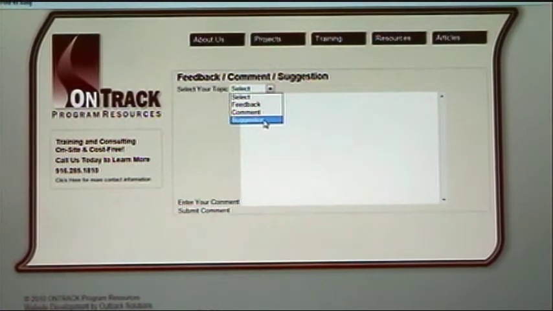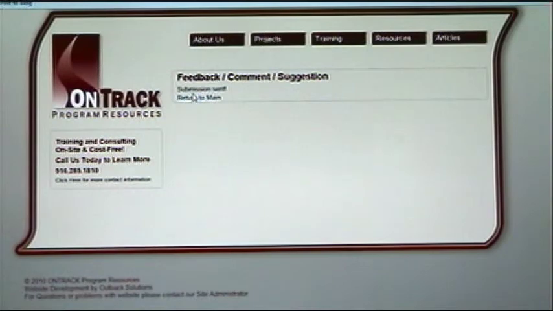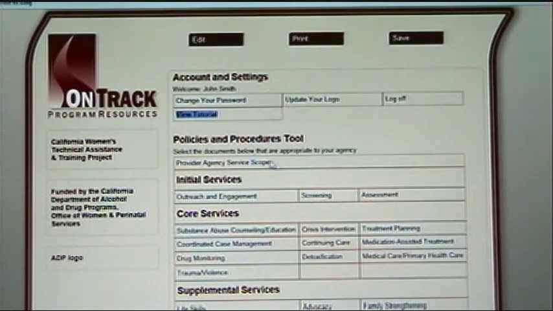Select which one is most appropriate to you, and then enter whatever information you like in here. And when you're done, submit it, and we will definitely receive that information and be able to handle it. And it will, of course, bring us back to our main menu. Once we click that button, we're back to our primary documents.